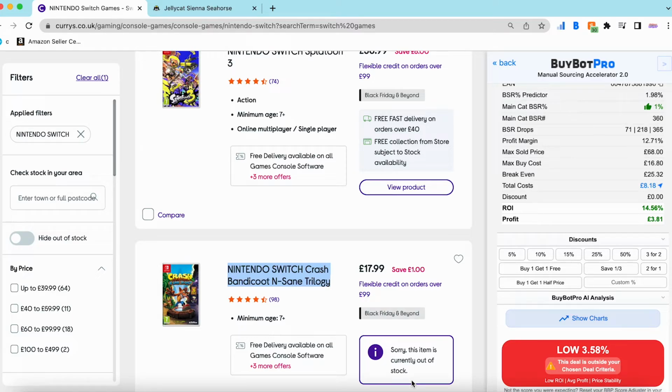It's a Black Friday item, so I'm not expecting this to come back into stock. Now, if you do want to look in your local store, you may be able to find this. You may be really, really lucky. So up to you, might be worth a look. Now, with regards to that unstable price, I would say if that price starts to drop, hold out on your price, keep it as high as you can. Although the price is going down, it is coming back up again just as fast. So hold out, get as much profit as you can.